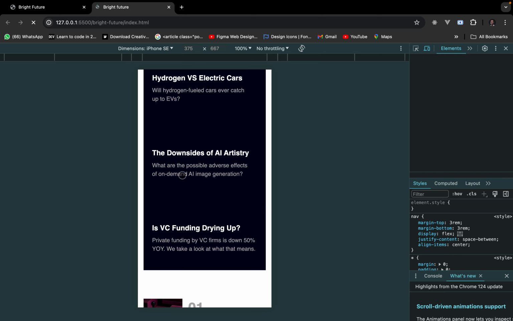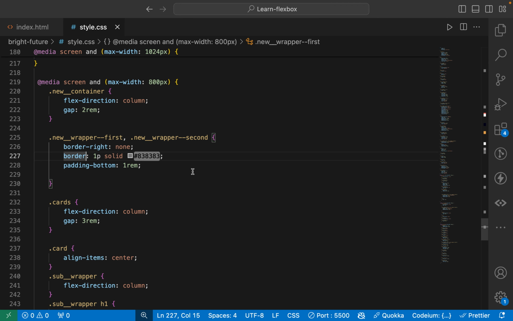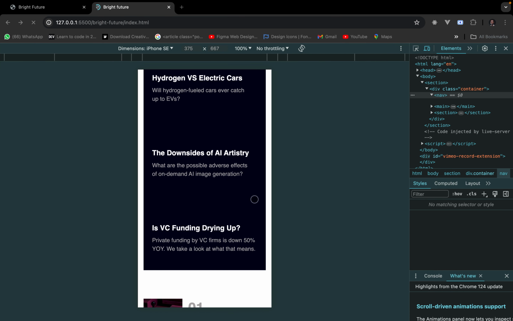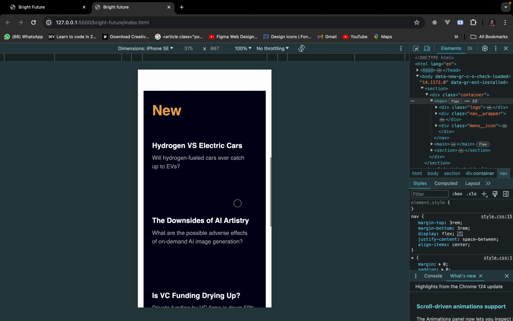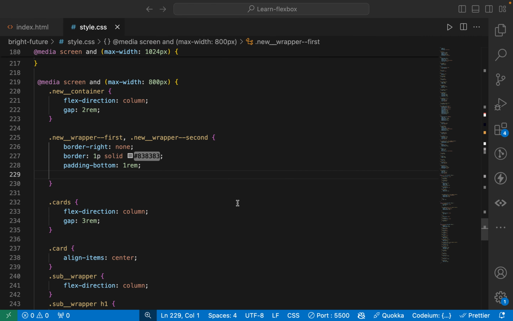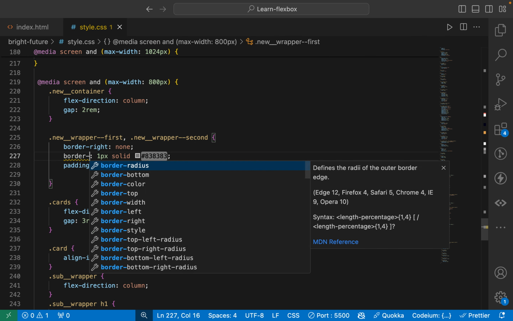Oh, this is not applying at all. Okay, border bottom. That means the first is back. Oh, X. X here. Border bottom.